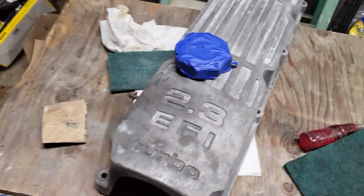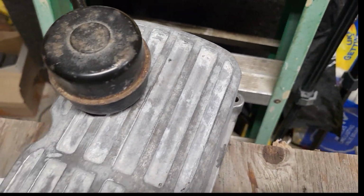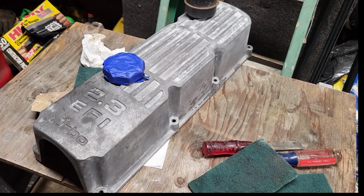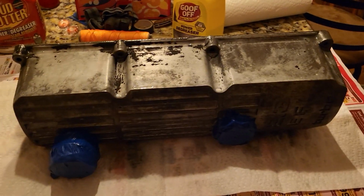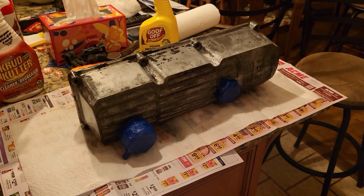Alright, so day two. Just scuffed it down with some 100 grit sandpaper and some more Scotch-Brite. Here we see it's pretty smoothed out. Most of it's sanded down or scuffed, and it's just going to soak in a 70-degree home. Hopefully tomorrow I can get off what's left of it, and whatever's staying in here is getting painted over. And like that, we wait and let this heat up in a cool house.